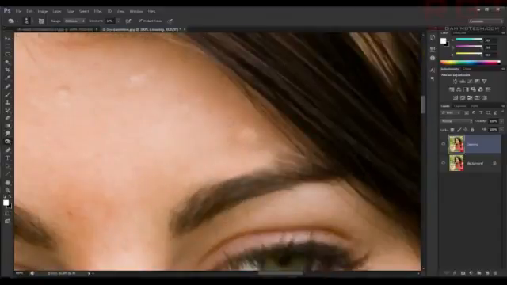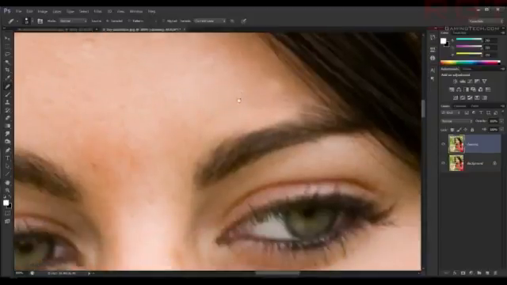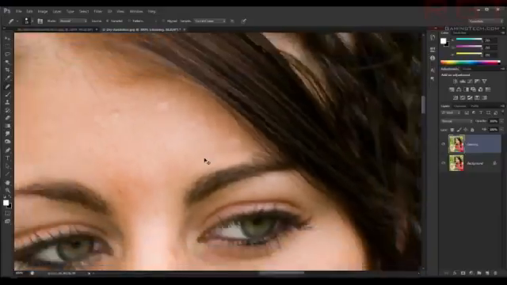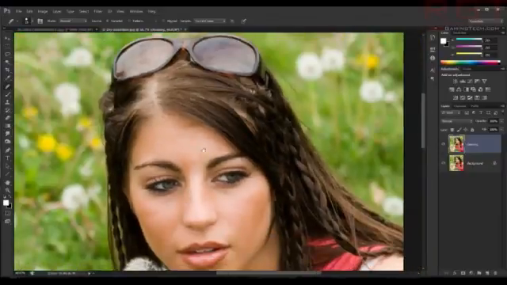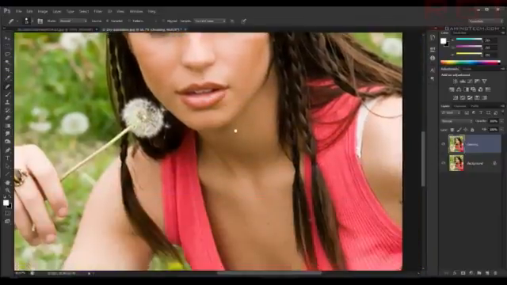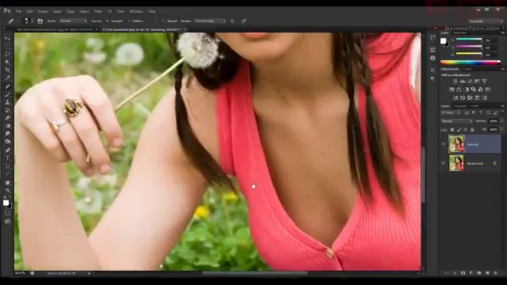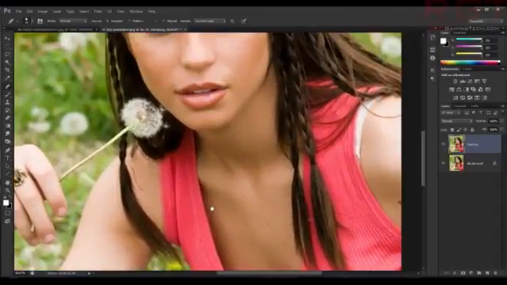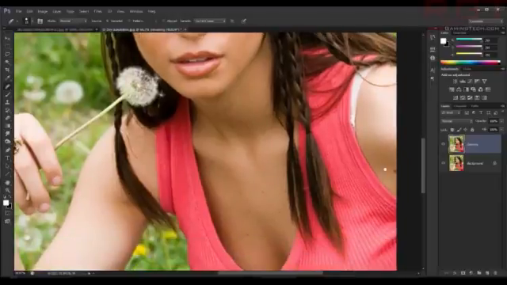So obviously, if you were to go into this and really focus on it and spend some time, it's all about time on this, I'm afraid. There's no quick shortcut. You can't just blast it. In fact, we could probably do a little bit of healing there, and that just brings the whole area into focus, and it looks a bit more natural. So by no means is that a perfect job. It was quick and dirty, but you know what, it works, and that's the important thing, right?